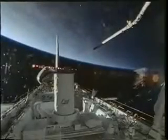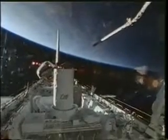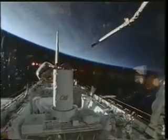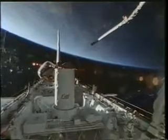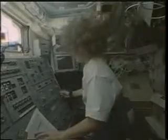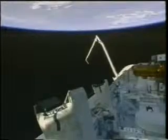Fortunately, it was clear. Here's a good overview of how the SPIFEX experiment operated. We basically grappled it while it was on the starboard sill, and then from the starboard sill we went into motion with the arm from that point. This is a scene of myself flying the arm, but again I'll mention we all traded roles around. Mark here is operating the PGSC, and we had 100 test points, as it turns out, from the time we launched to the time we landed.